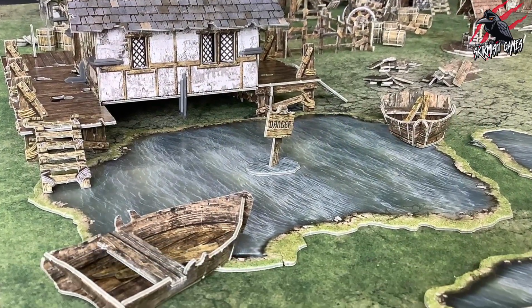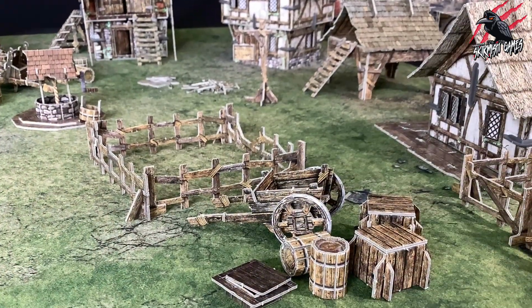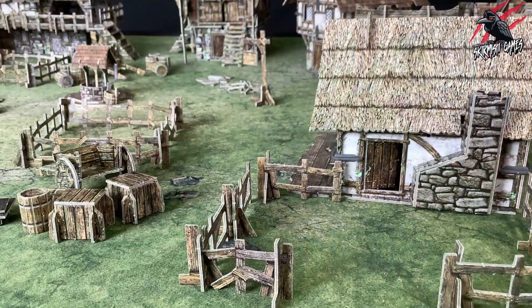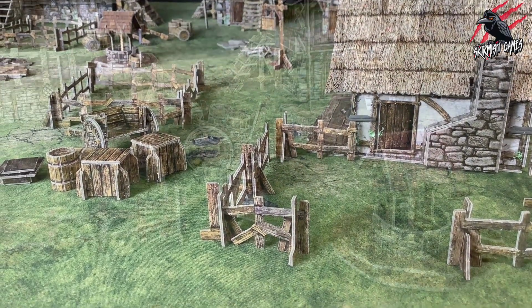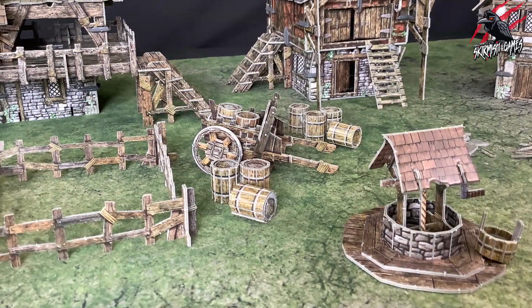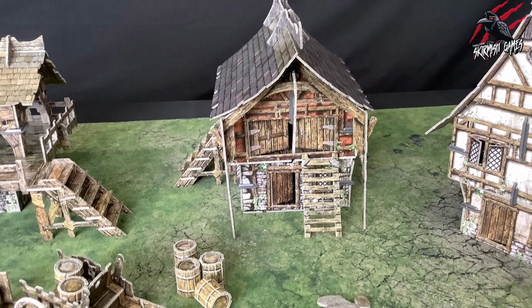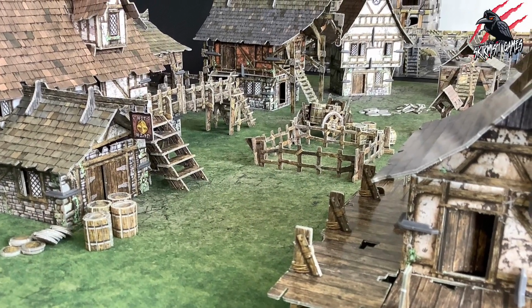You've got all these details like the little rowing boats, which can even be built into the game. You've got the carts, which you could use as objectives. You could even move them and put some rule mechanics in for whatever game you play. And I love these little fences that go around and really set up these kind of homestead looking buildings. You've got the well in the center as well. Maybe someone's fallen down, you've got to get them out. You've got storage barns to hide chests in and explore, and just so many details in this.